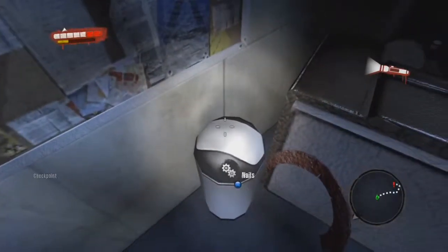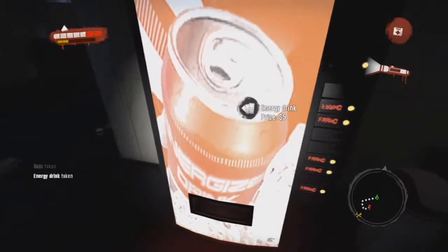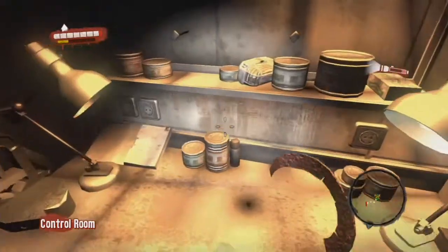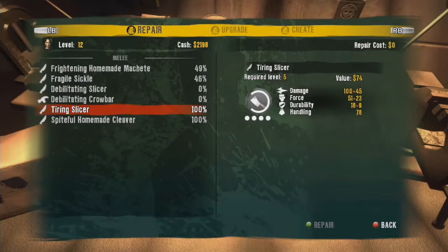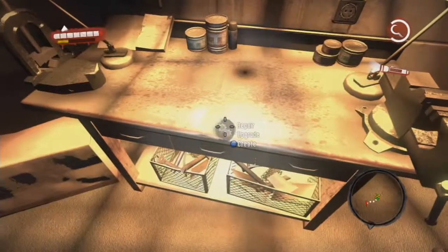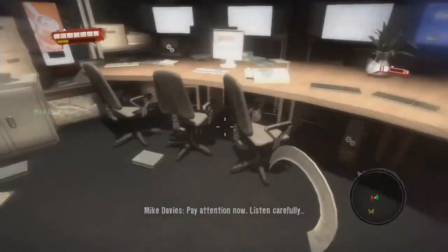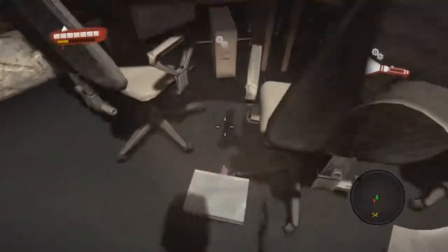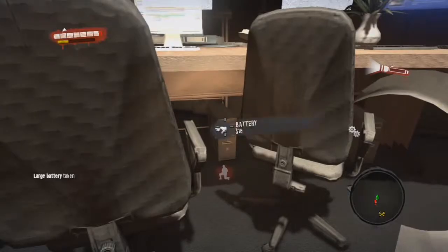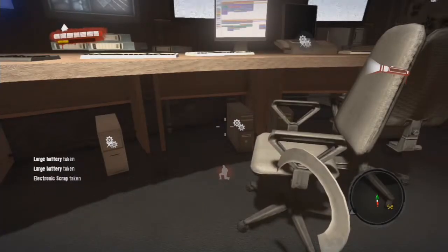I searched that, got some nails. Dumped the thing. See, we got another drink machine here. I buy an energy drink there. And we have another workbench. And right now, I needed that because two of my weapons were absolutely gone and two more were close to it. Now, we're going to talk to Mike Davies here in just a second. But I want to search these computers for anything and everything I can get.